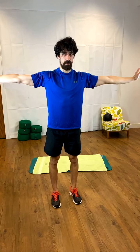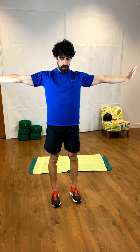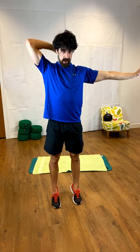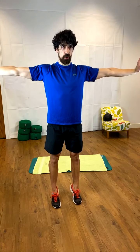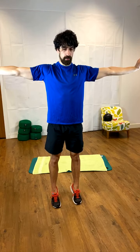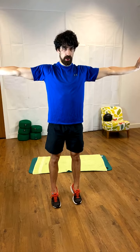Hold it here, rolling forward into your toes and up. Chin down, back of the neck, shooting straight up. Lock your elbows, palms of the hand facing outside. Press the toes into the ground. 3, 2, 1, and relax down slowly. Shake off the arms.